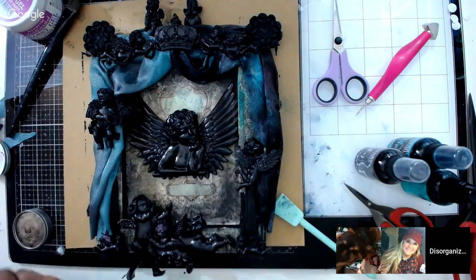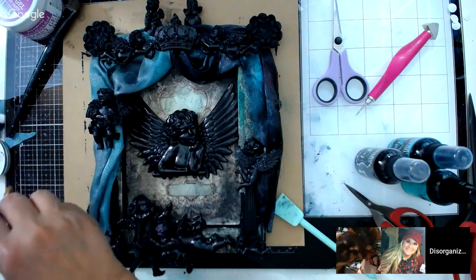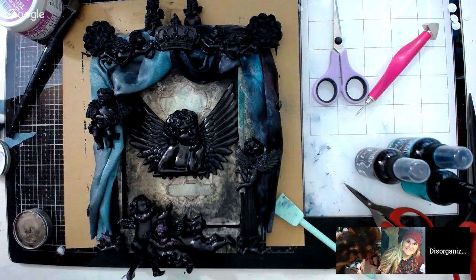That's looking kind of purple. Don't like that one. Let's do the rose gold.